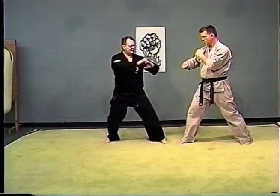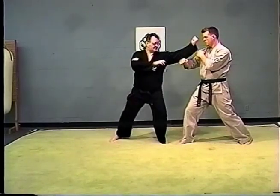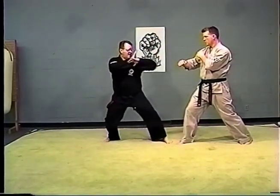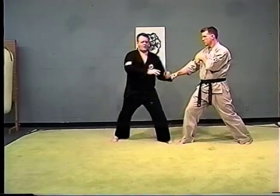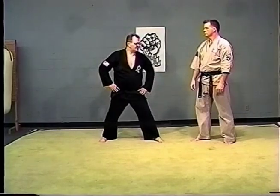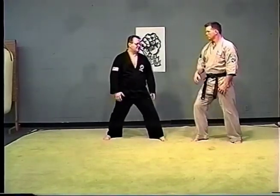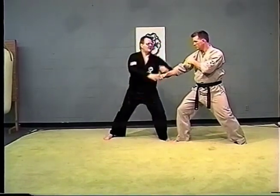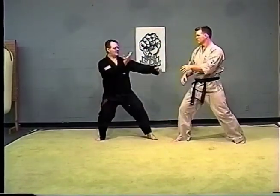And use the back knuckle strike to the bridge of the nose. Or back knuckle strike to the throat. Now, one of the things you can do when you're throwing a back knuckle strike is very simple. If he puts his hands up to fight you, it's for you to sweep the back knuckle. And he starts to fight you, and you're here.